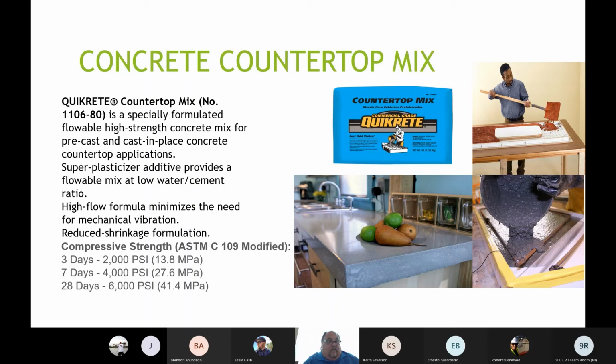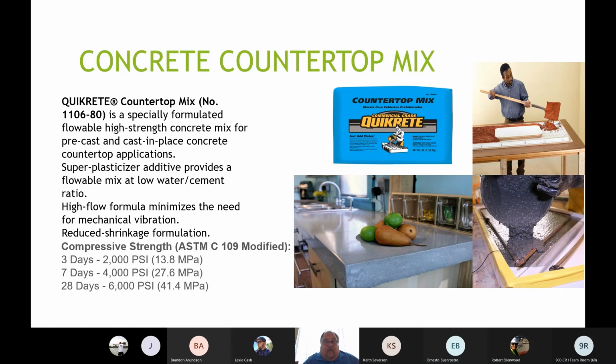We have it in a white, which is called tint based, and the countertop mix standard, which is gray. And that all depends on what colors you want to add to it. I see a lot of this stuff going on, even park benches in parks. There's a lot of a market for this that I think Graniterock could really capitalize on. And we do have it in stock. You don't have to buy full pallets.